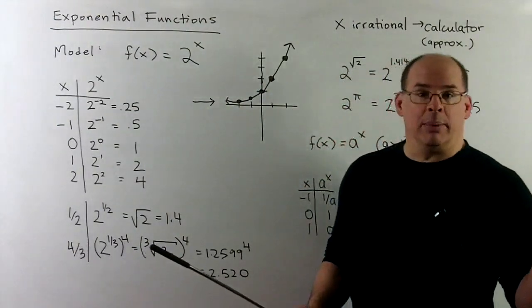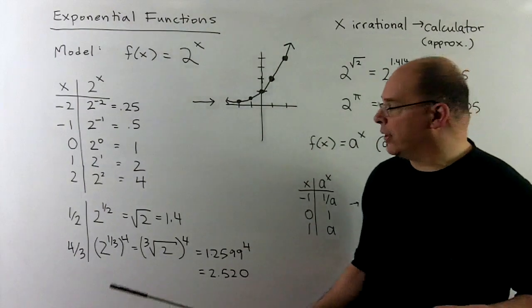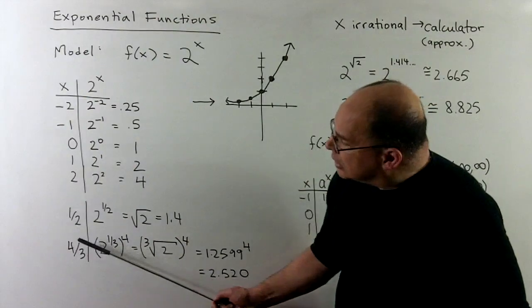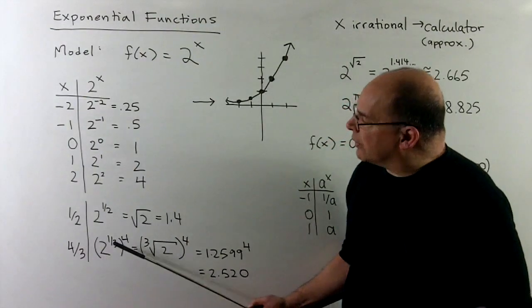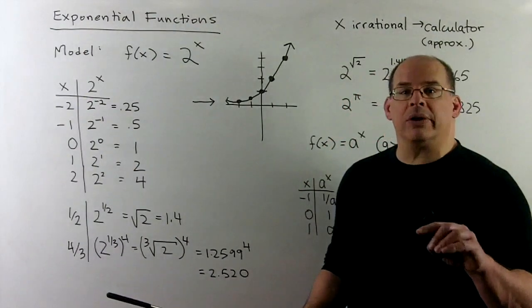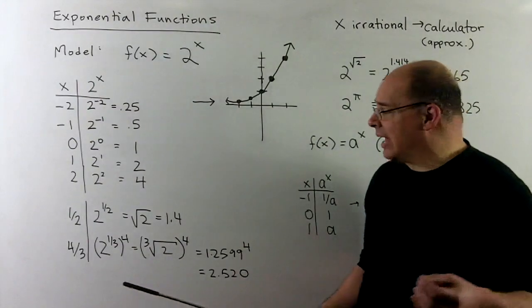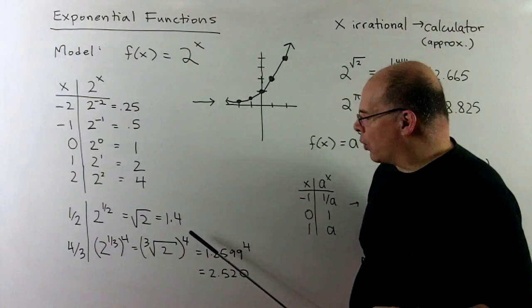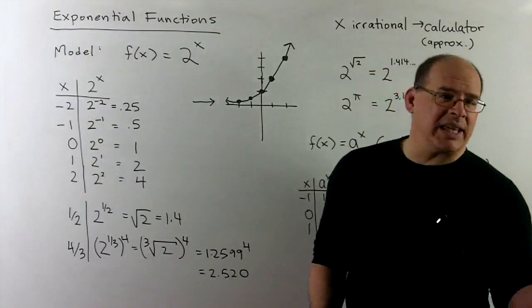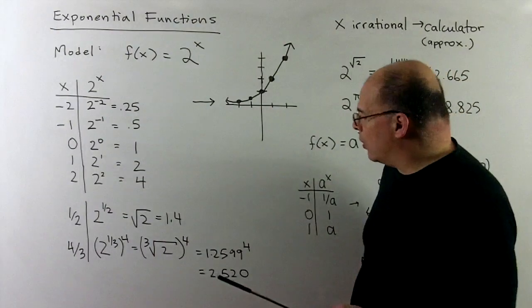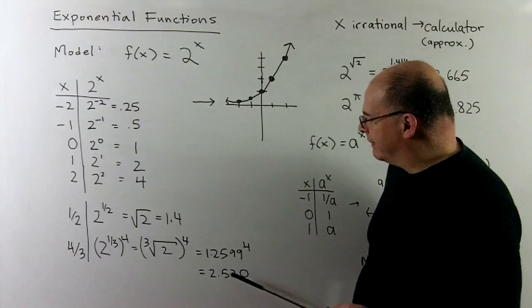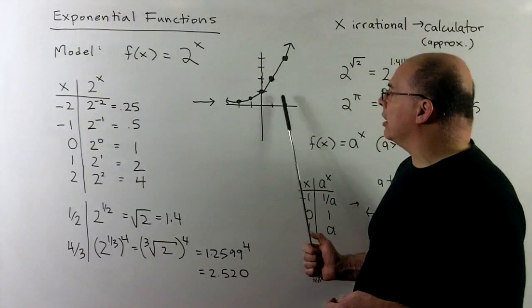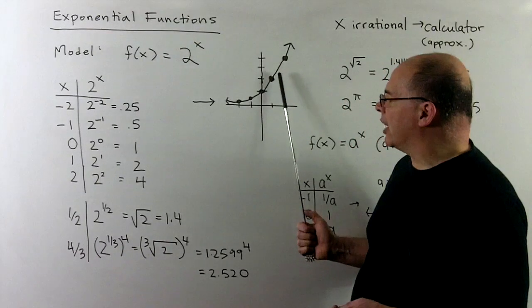Or, for something a little bit more complicated, we could take 2 to the 4/3. Remember, how does this work? Well, there are different ways we can look at it. Here, I'll put the 1/3 on the inside, the 4 on the outside. So what we're doing is taking the cube root of 2 and then raising that to the 4th power. Now, this is a calculator exercise. What we get out of here is going to be 2.520 roughly. And that looks about right on the graph also.